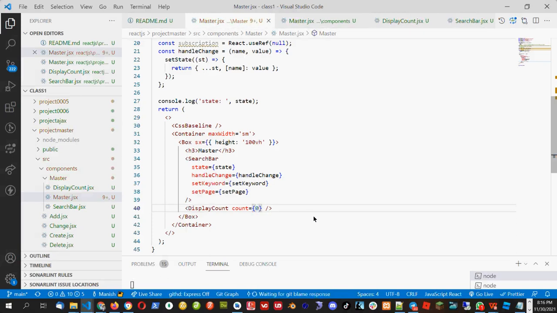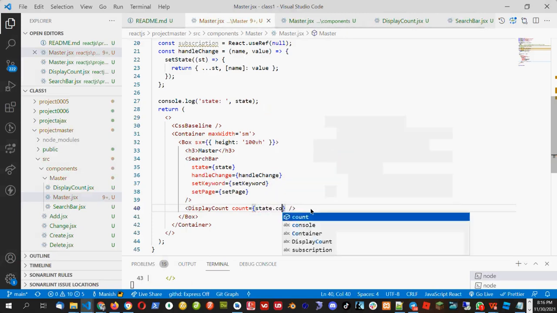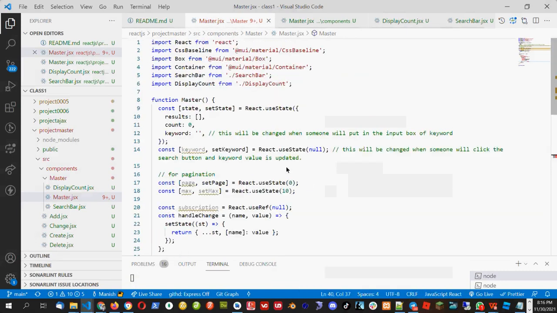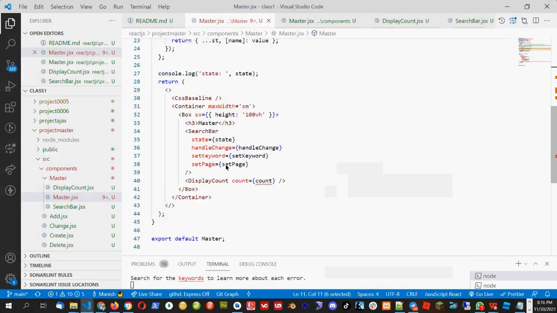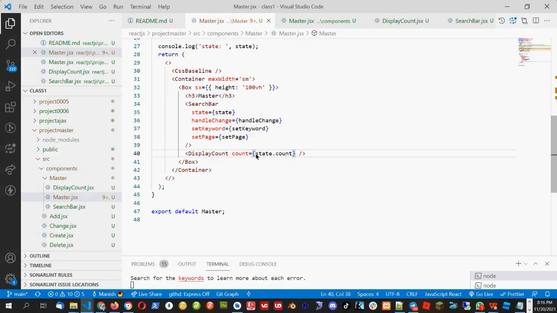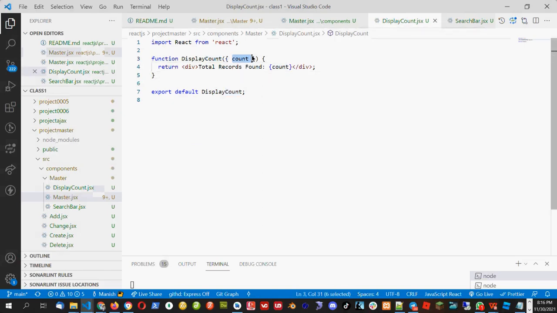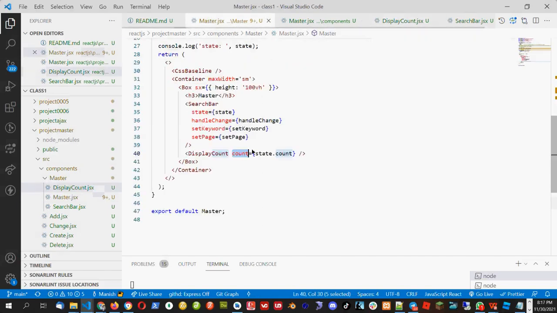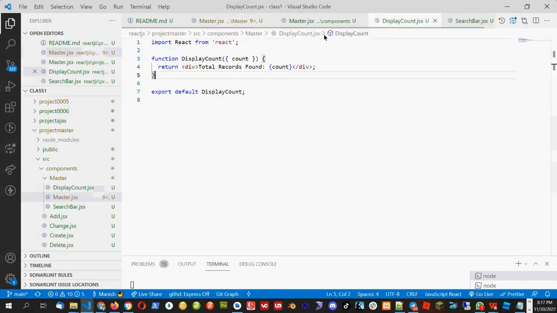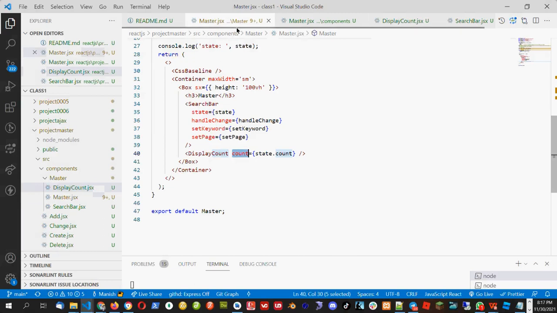0 like this. So when it will change, it will be 0 only. What should I type it here? State.count. I was expecting this state.count. I cannot put only count, okay, because count variable is not here. Here we have only the variable state.count. So I have to say state.count, and that will go here as a count. So when I go to display count, I am getting it as a count, not the state.count, because this display count has a props count. Though it is taking value from state.count, it is going as a props as a count, and here we are getting the count.